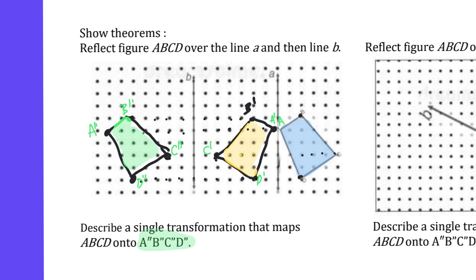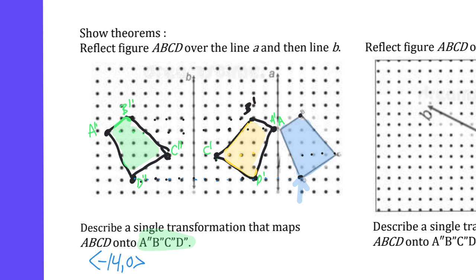So you can reflect it twice across parallel lines, and that's the same as a translation by double the distance between those lines. Let's see if that's true. First of all, how far do we shift a point? We can count how far we shifted point D. If we count, 1, 2, 3, 4, 5, 6, 7, 8, 9, 10, 11, 12, 13, 14 points. So we went left 14 points, and we didn't go up any. If we want to write it as a vector, we went left 14, but up nothing.